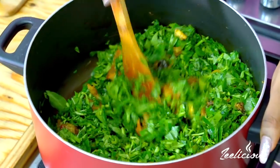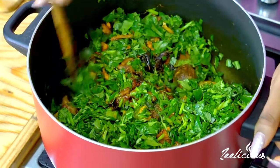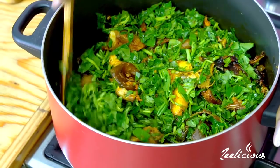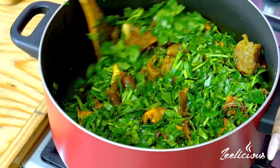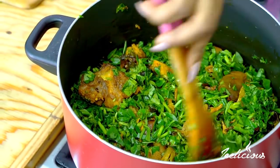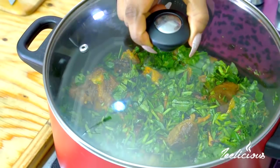Can't you see that it's starting to look really good? I'm gonna stir it all together. Don't worry, the liquid is gonna come out really soon, and then the water leaf will wilt, so it'll become really shriveled. Okay, so all I'm going to do right now is just cover this pot with the lid and just allow it to do its magic for about 5 to 7 minutes.